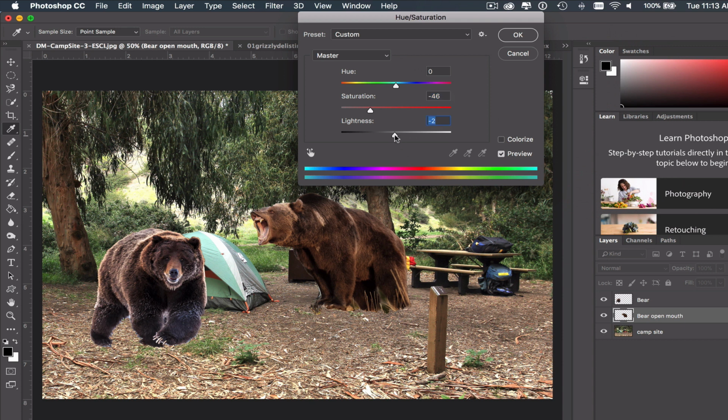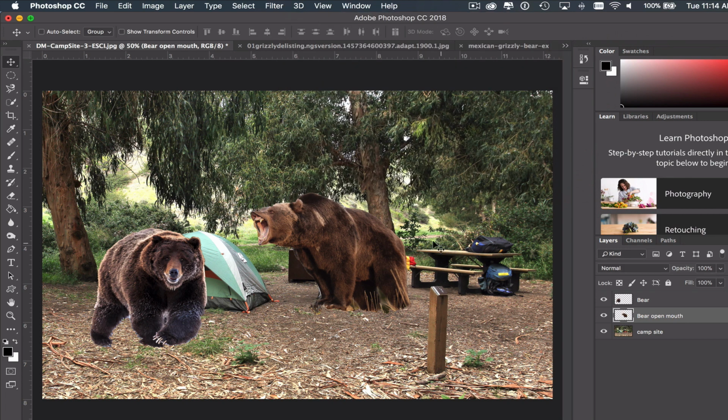I also have an option here for lightness. This allows me to lighten up this image or darken this image. If I was trying to take a picture and make it look like it happened at night or something like that, I could use that to adjust it. So I can adjust these to, again, try to make my photo look a little more realistic, which I think helps here. I can hit cancel if I don't like it, or I just click OK, and now it's applied those changes.